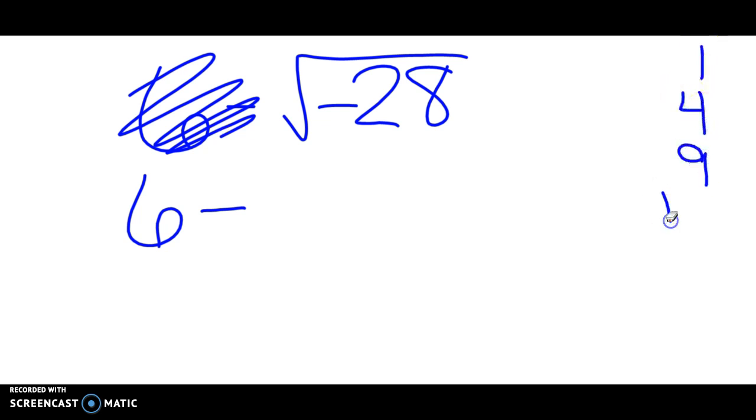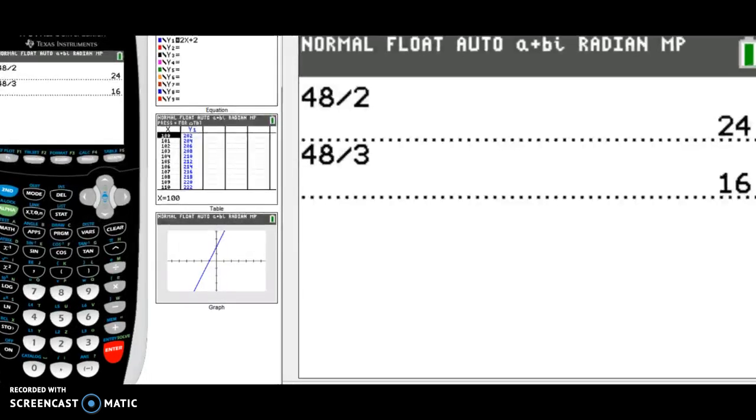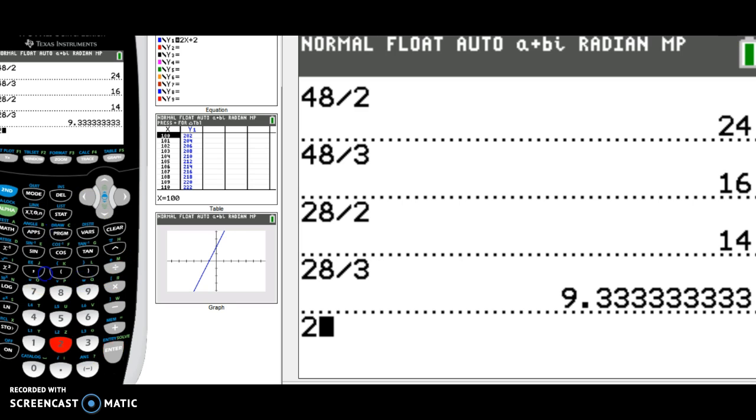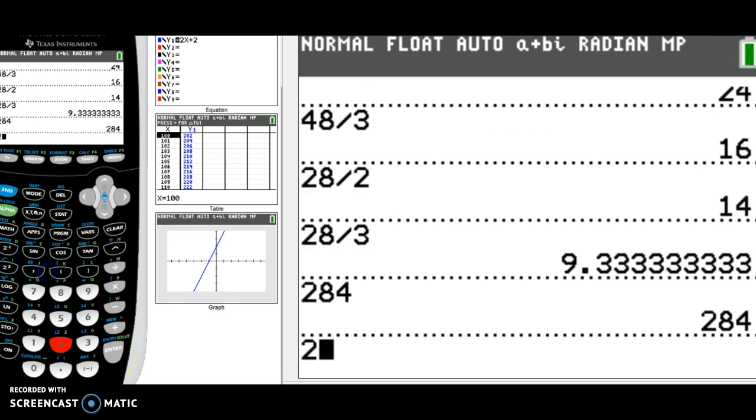So I've got all these numbers, 36. Okay, so I don't know. I'm going to start dividing. It's going to take a while, I'll just tell you that right now. 28 divided by 2, that's a 14. That's not a perfect square. Divided by 3, that's not even going to be a whole number.